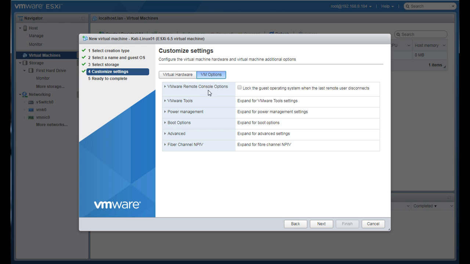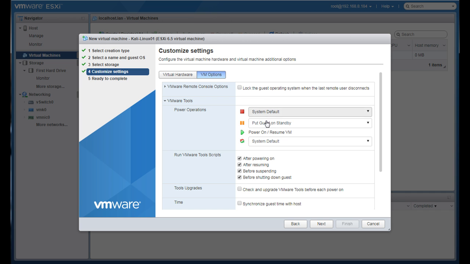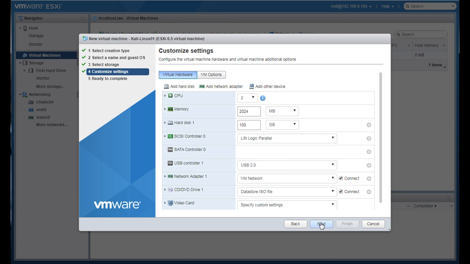Now if we go in the virtual options, here we could change some of the other things like installing the guest tools, and we can also power here. So on the virtual tools, the scripts we want it to run, and also we want to check this that the tools are upgraded. Now we can also sync the time, but it's not relevant at this point in time. So let's click next.